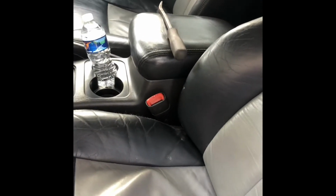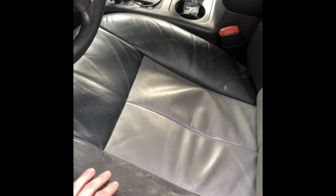I actually found them on eBay, and I went and picked them up the other day. I got the whole set of 4 for $200, which to me is a great deal considering everything works and there's no rips. There's just a little bit of wear here, but nothing crazy. I really like them. I've wanted them for a long time. It was just kind of hard to find them. As you can see, everything is in great shape considering it's from a 2004.